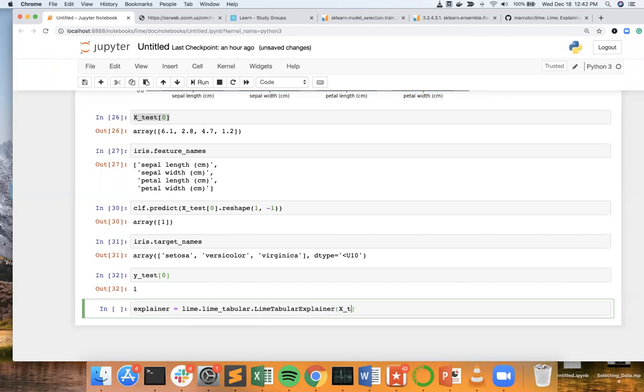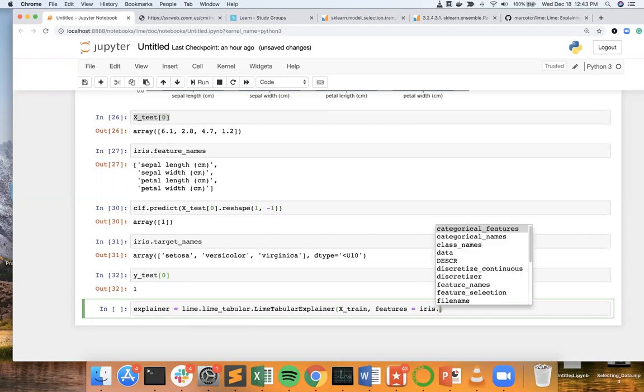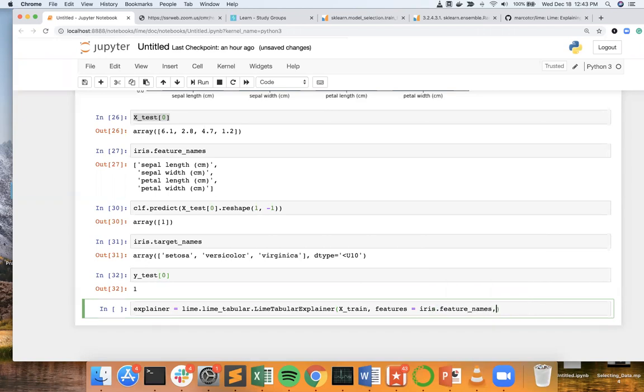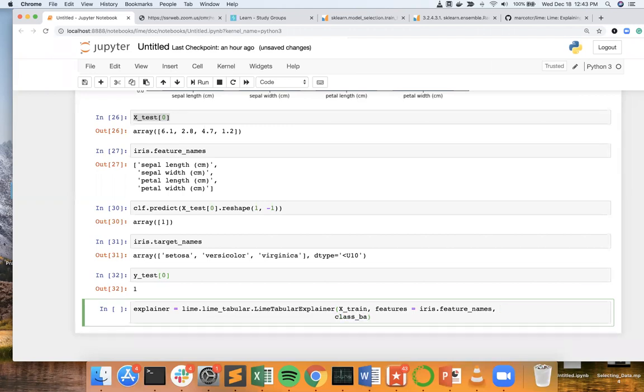So I put in what I trained on. I put in what my features are. In this case, my features are the iris dot feature names. I put in what my target variable is, my class. Iris dot target names.